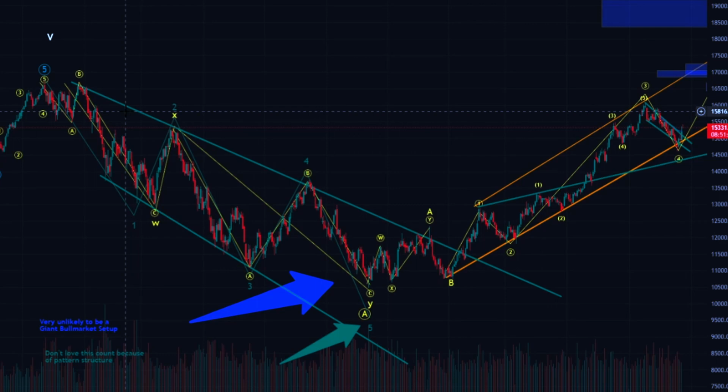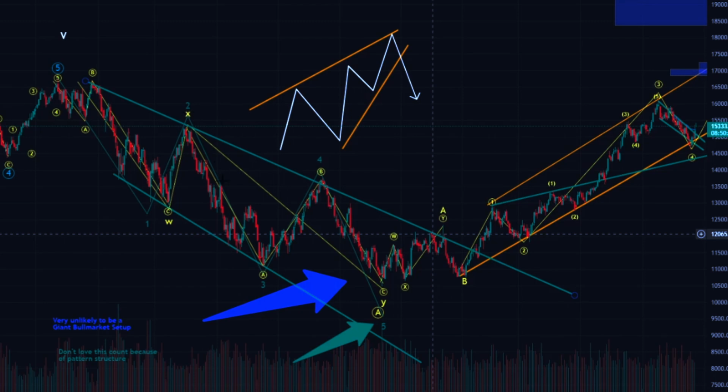And the reason I don't like that is because, number one, I don't think that agrees with the way the government is likely to respond in a stock market crash scenario, and therefore overlaps the wave 1. So it has to be counted as a diagonal if we want to say this is an impulse down. However, this structure here clearly doesn't take the shape of a diagonal, which, as I've drawn here, is usually contracting and then at the end, it has a strong breakdown.